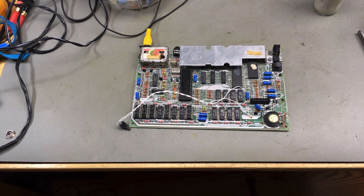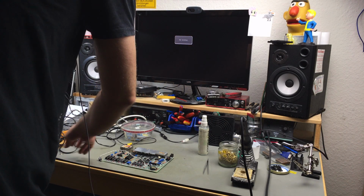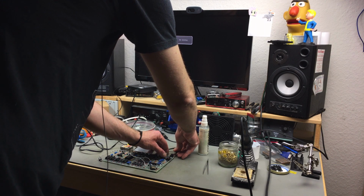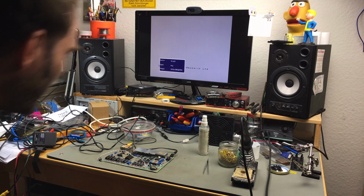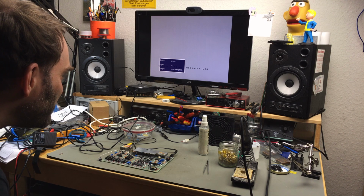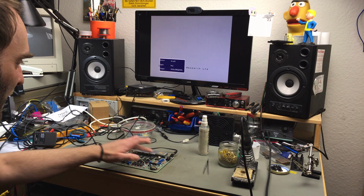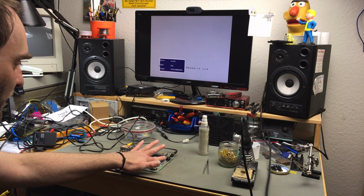Now let's try if this still works, actually. I really need to get a cable with an inline power switch thingy sometime. But for now, I'm just plugging the plug in. And yes, it does still work. And it seems like actually the picture is a bit crisper, which is kind of normal if you recap these machines.